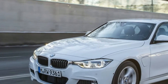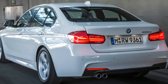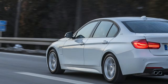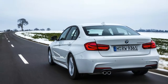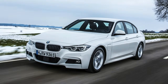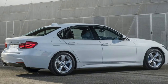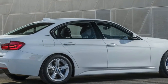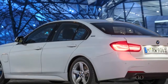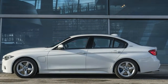Effectively, it's a 3-series with the 320i's 2.0-liter 4-cylinder gasoline powertrain, the standard 8-speed automatic transmission, and an electric motor sandwiched in between to create a hybrid. The electric motor adds 87 horsepower to the gas engine's 181 horsepower to offer 248 horsepower of total power. While it has 74 pound-feet of continuous torque, the electric motor can overboost to 184 pound-feet when it needs to. Add that to the gas engine's 214 pound-feet and the car has a maximum of 310 pound-feet — just 22 pound-feet shy of the 340i, without pumping out as many emissions.